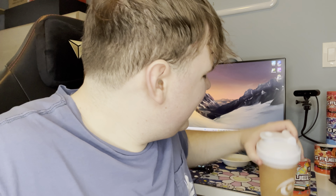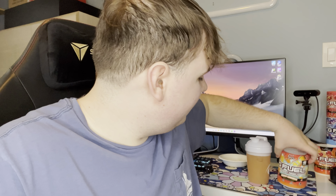And speaking of good tasting G Fuel, this flavor right here, Mango Lemonade by The Goat Shock, it is a really good flavor. I definitely recommend it to anyone who's new with G Fuel. I feel like everyone's gonna like this flavor.